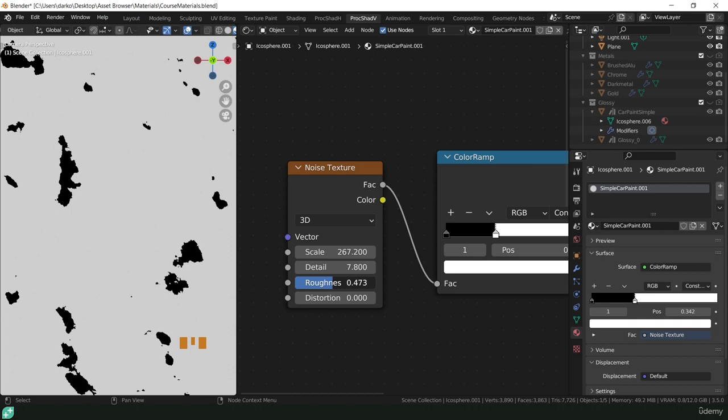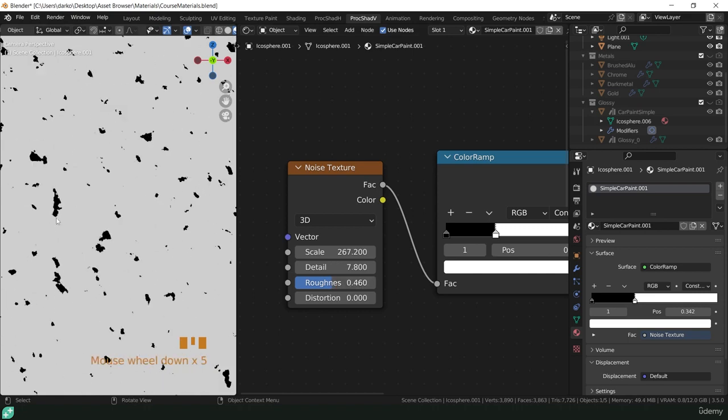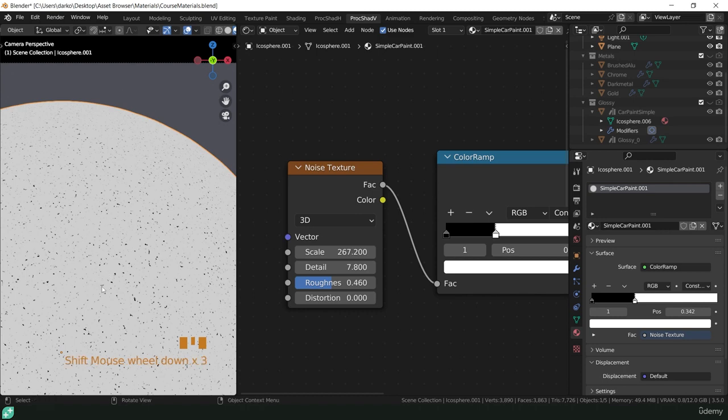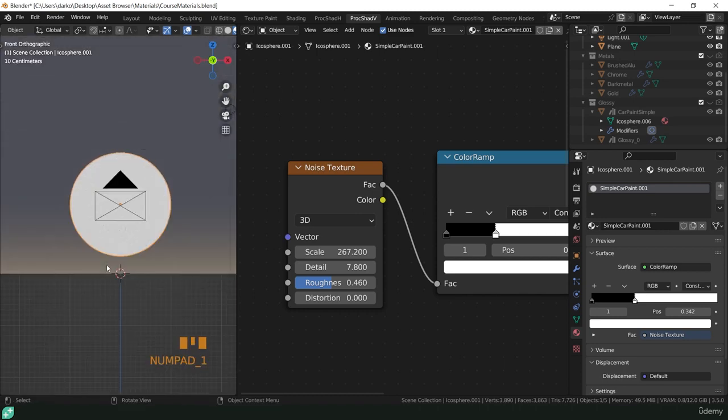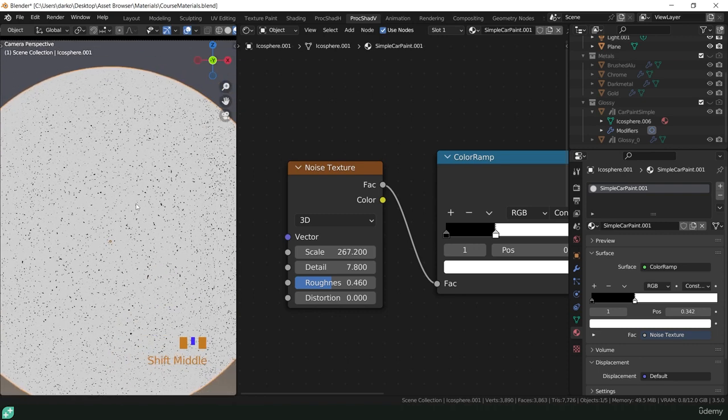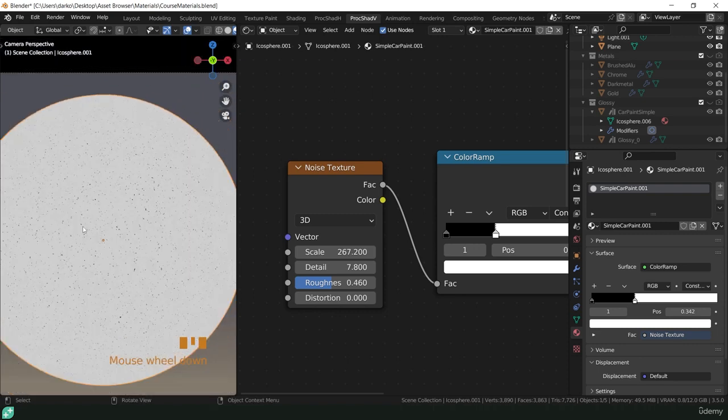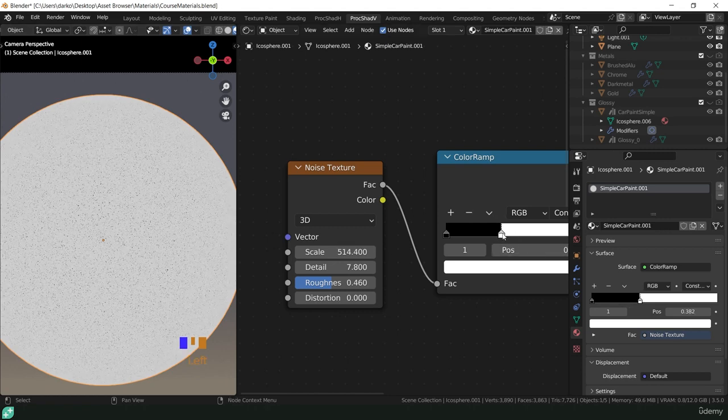What I'm looking for here is shapes like this where it starts to break up inside the shape. And that's what I want to avoid. So I want these discrete solid blocks. Now these are all various sizes. Let's look through our camera again. And from a distance we get quite a nice smattering of little spots there. We can increase and decrease the scale, and as we increase the scale up more and more, we're getting a lot more spots, but they get a little bit smaller. We could change our flag here to make those a little bit bigger again. Now again, as I said, when we create these procedural textures, we're looking for something convincing, not necessarily realistic.